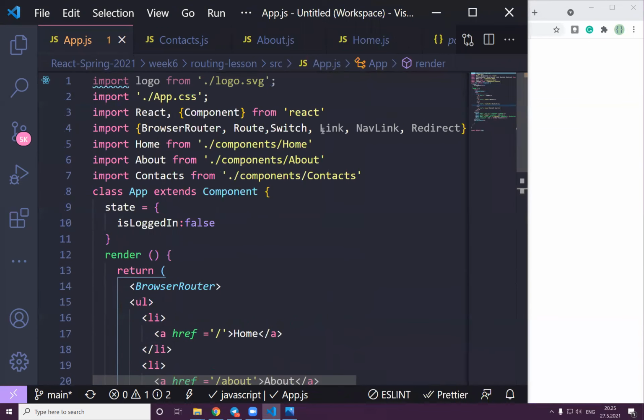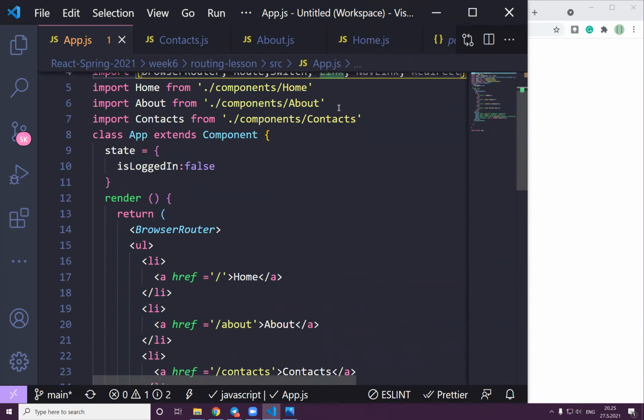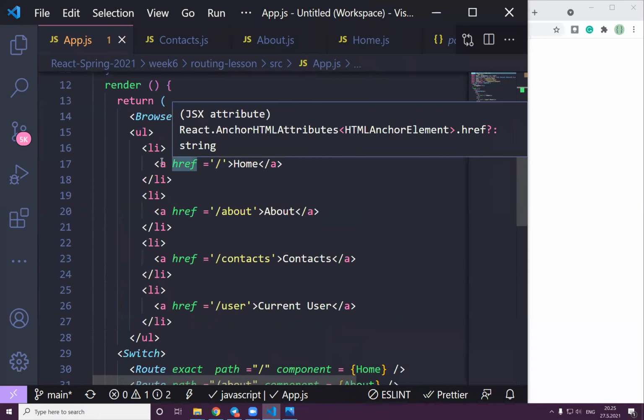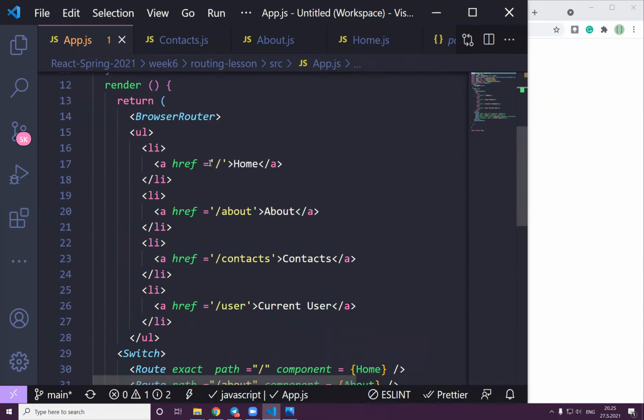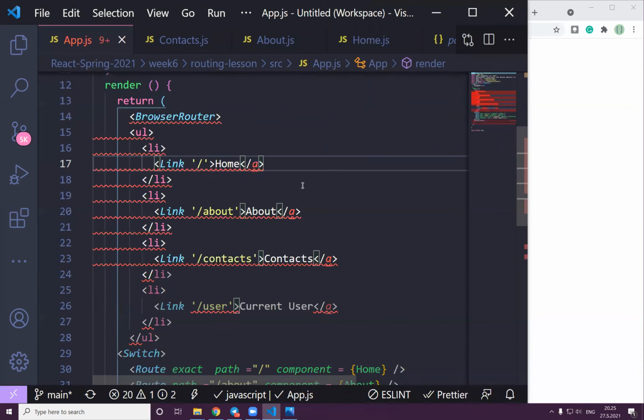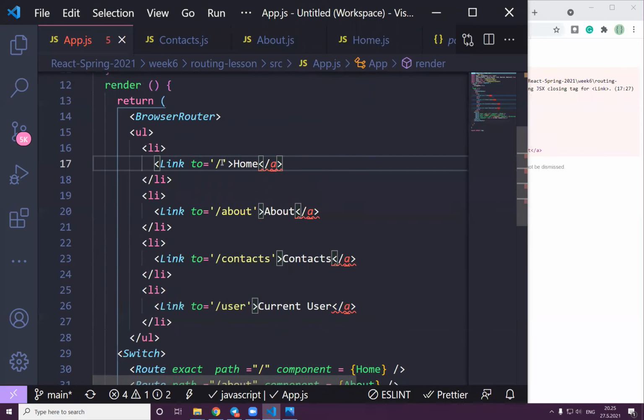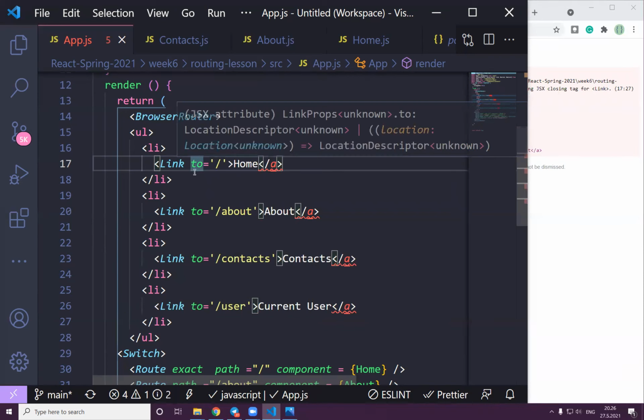So we have to use the link. We have already linked. So now I may change all this to a link. I can change it in one line. Link to, yep. So instead of href, we have this prop, it takes to.